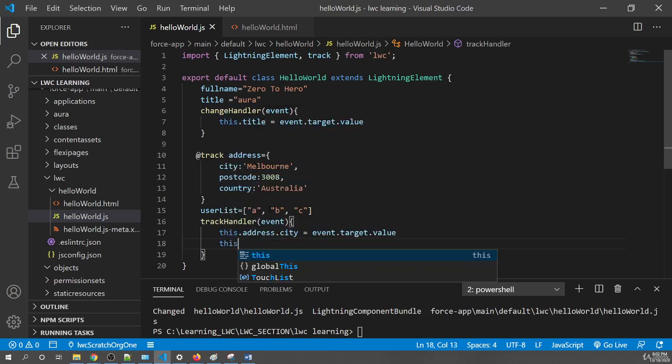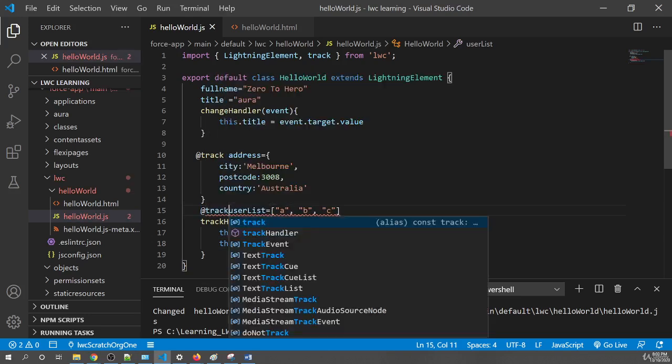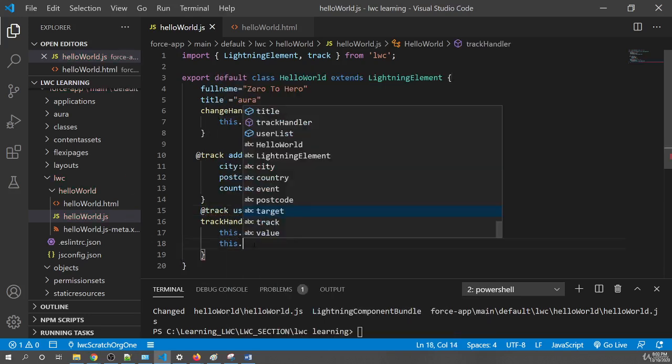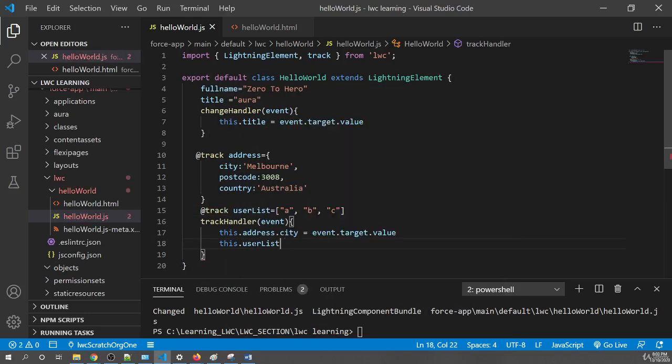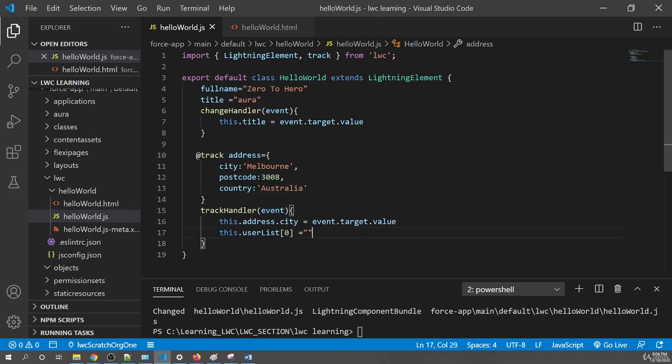Either you make it @track, and then you can use it this way, user list of 0 or 1, whichever index you want to update, then you can update. But if you forget to add the track, it will not update the value in the HTML if you are using any value of the user list. So always remember, when you are using an object or array, use @track, otherwise directly update the value of the property, not the specific field inside that object.